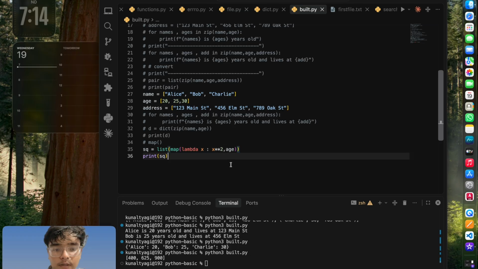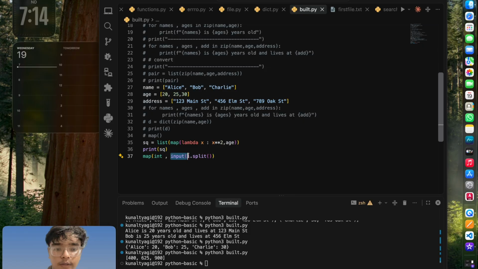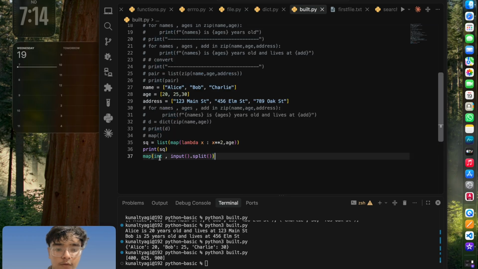For example, let me just show you how we can do that. Take map int input dot split. If the user is giving numbers but as strings, input will take all the numbers, split will split them, and map will convert all of those values into int, and then you can directly put it inside a list.